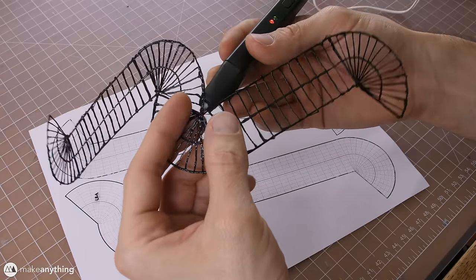I guess the one other thing is price. This pen is $40, which is a pretty reasonable price compared to the other premium pens like the Scribbler V3 and the 3Doodler, which are closer to $60 to $80. This is a good deal.